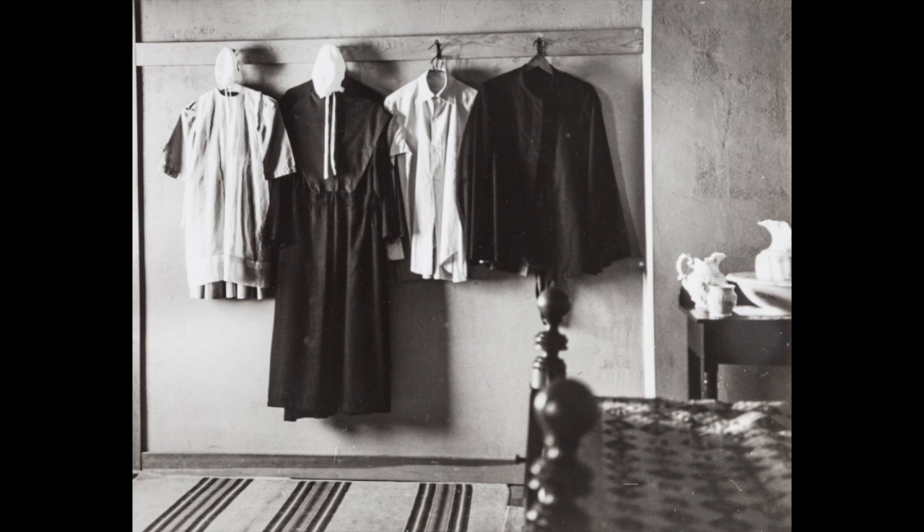This next one is an interior shot, which means it is a photograph of inside a house or structure, and it is of an Amish family's clothing. For this photograph, I want you to find an interior space that is intimate or special to you and take a picture of that. These interiors can tell a story of the place that we are or what we surround ourselves with, so it's an interesting opportunity to show that.